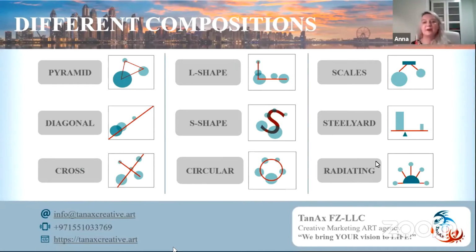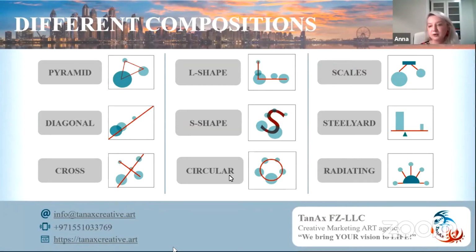There are many. Some you will see more frequently than others. One of the most typical ways to create a composition is a pyramid, so a triangular composition. It would be, for example, a mountain. If you have a painting of a mountain, that would most likely be a triangular composition. Diagonal is another very typical one. We have already seen one when I was showing you the painting from Salvador Dali, and we will see more of those. And this one is actually pretty good for web design or for brochures. You can use the diagonal concept quite successfully.